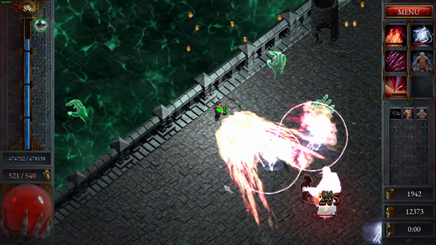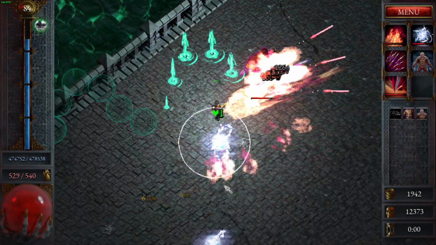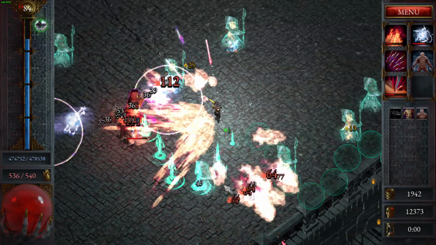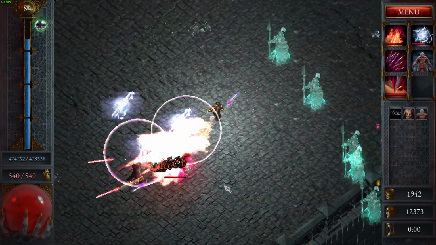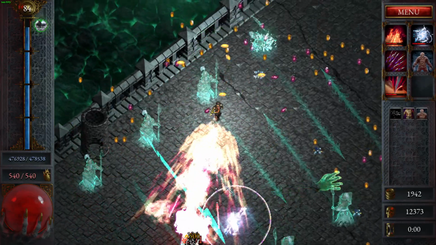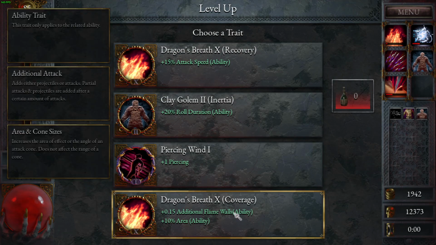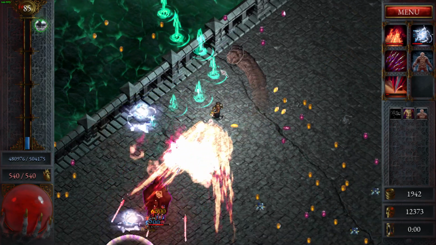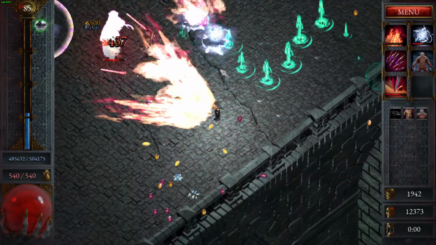That was close, but dodged it all? That's not good. I'm okay. I feel like I'm not applying very many debuffs. More XP. Oh, we did get a level up. Guess just give that attack speed. I don't know, man. I don't think this is enough for another level up. Doesn't even seem very close.